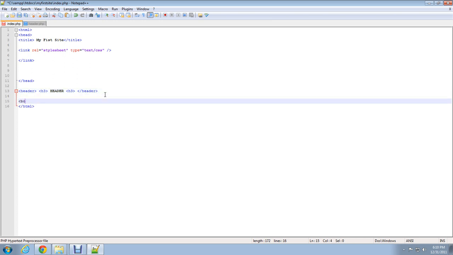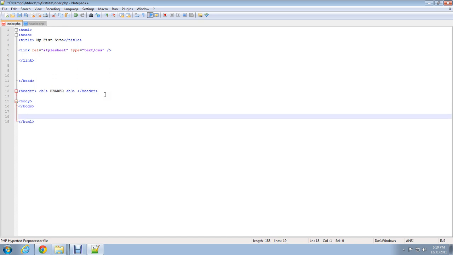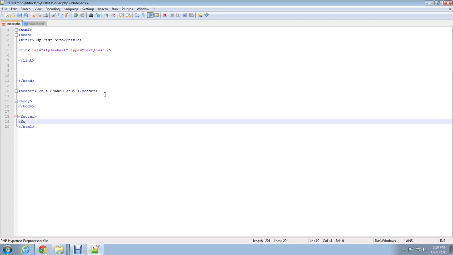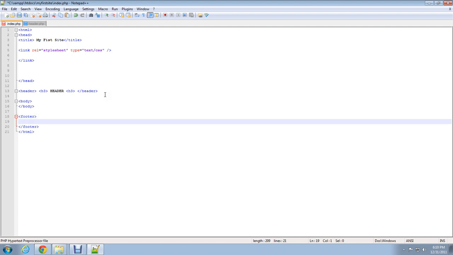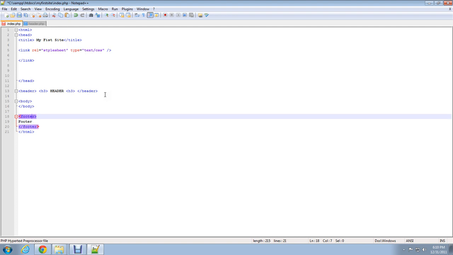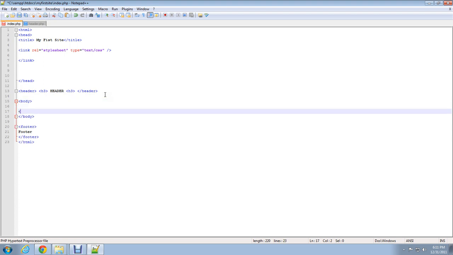Cool. All right. Next is our body. I want to close our body. Last but not nearly least, our footer. And we're going to close our footer. I just want to show you how the web page breaks this all down. Okay. Basically, you just made the top of the page all the way to the bottom of the page. Okay. Body content. We're going to add a little content in the body. Make a header, again, of the page just so you can understand what a header is.